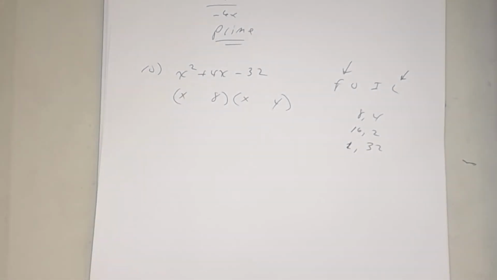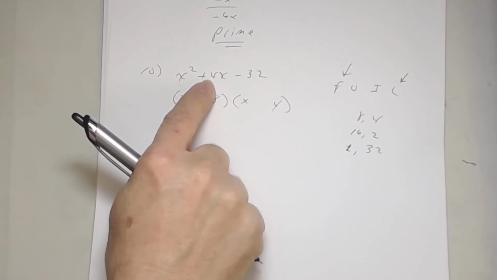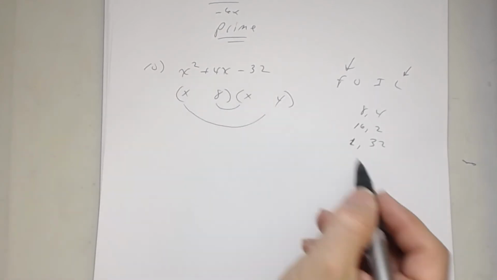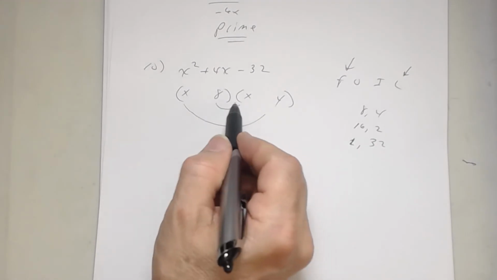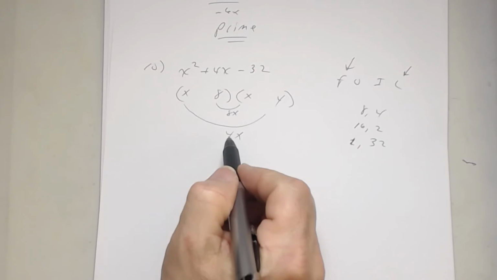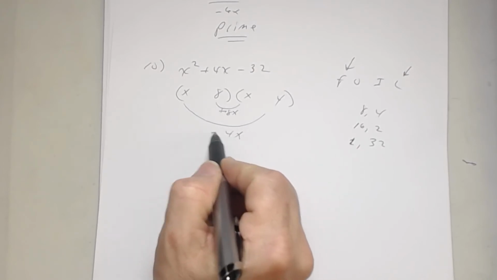All right, now, the last sign is what? So that means that signs will be different. And I want you to remember this. When the signs are different, look at the middle sign. What is that middle sign? Positive. So that means that the larger of these, the one on the inner, will be the middle sign. So this is 8x, and this is 4x. Which one's larger, 8x or 4x? So that means 8x has to be positive, and 4x has to be negative.